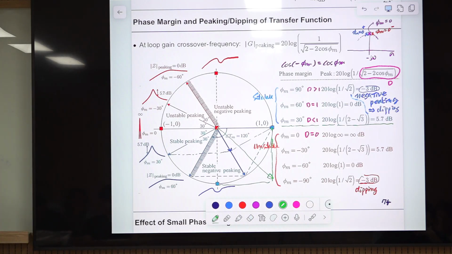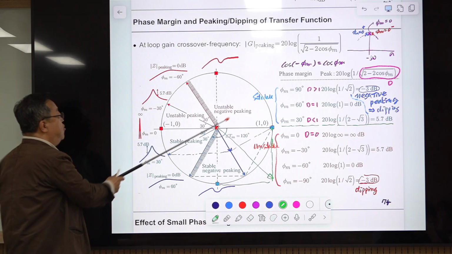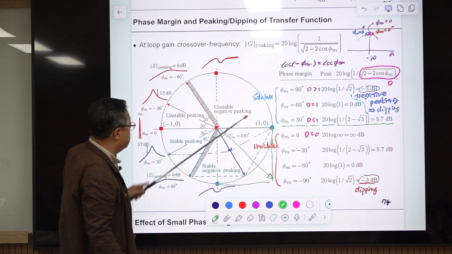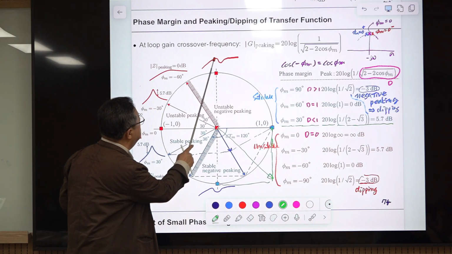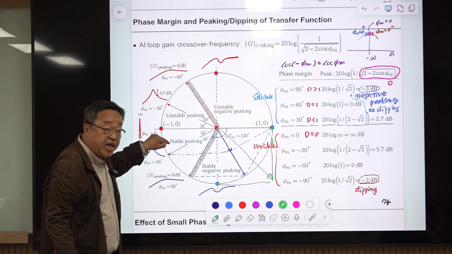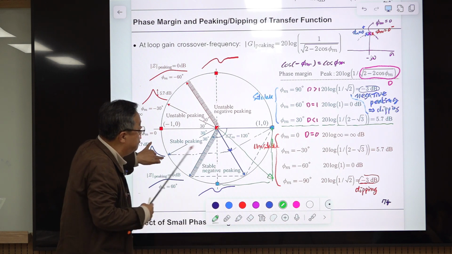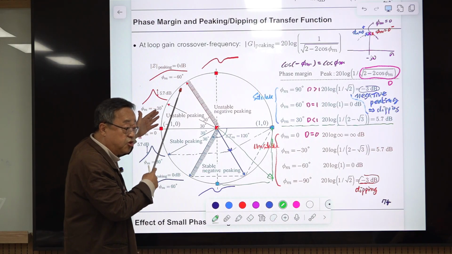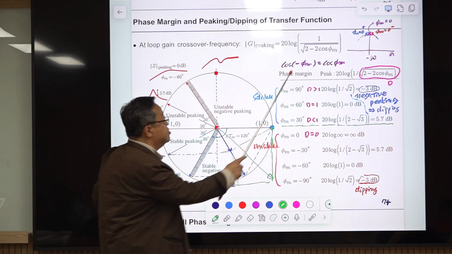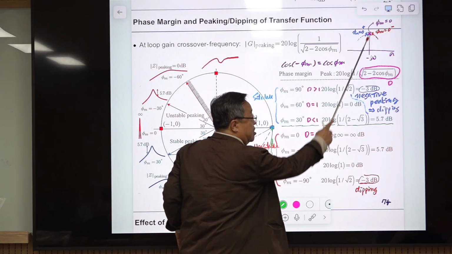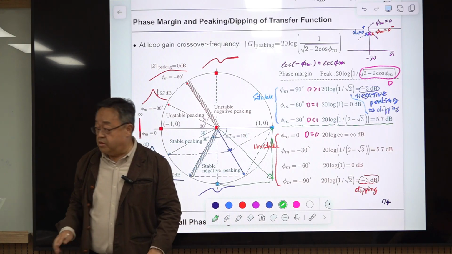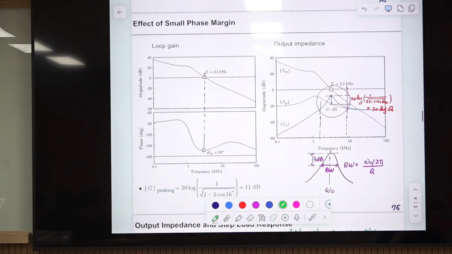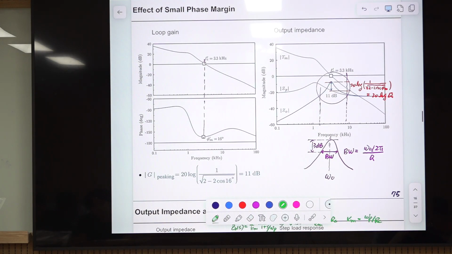So this is the stable region, in this region, and remember this is symmetrical, okay? The peaking will be reduced, and the peaking will become dipping in the same manner as this stable case, but if you evaluate the characteristic equation of this system, there is one pole here, another pole here in the complex conjugate manner, okay? So this is a story about the phase margin, okay?